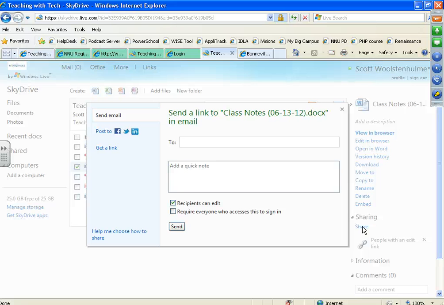Yeah, so really the only reason I'm pasting it or sending it to My Big Campus is because I don't want to do 30 different emails. But if I'm just sharing it with one or two other people, this is a much more efficient way to share that document. And depending on an answer that we'll talk about here, there's actually even a way that you can share whole folders with people so that everybody has access to that same folder and everything in it.